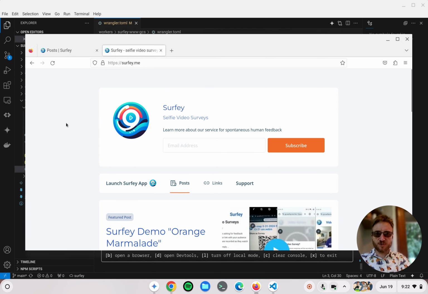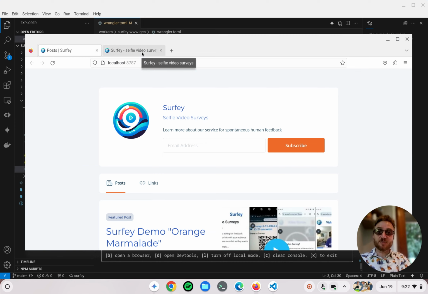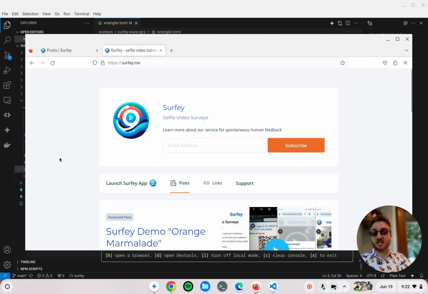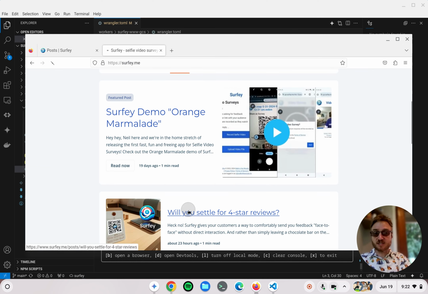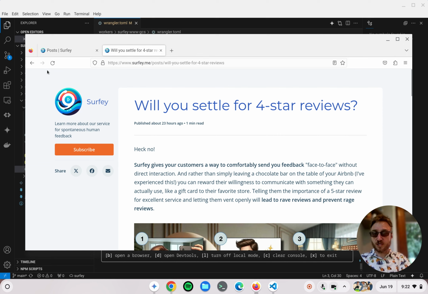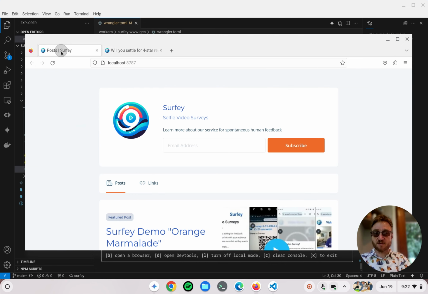So the main Surfey page is supposed to look like this, and I actually use a worker to insert some JavaScript, which allows me to modify the page. However, running the worker lately has done this for the last month-ish. So I just have been developing by deploying to production, which is not a good way to do it. So as I'm trying to figure out bugs, such as this one, where the copyright appears in the upper left, I wasn't able to do it on dev.